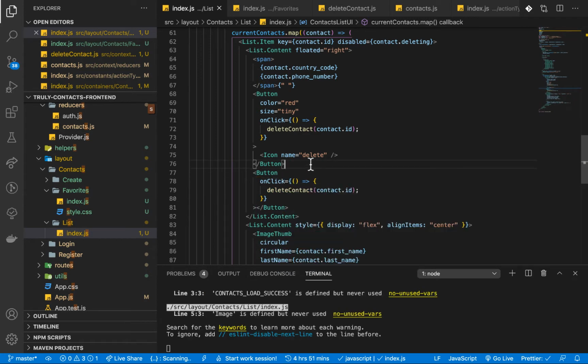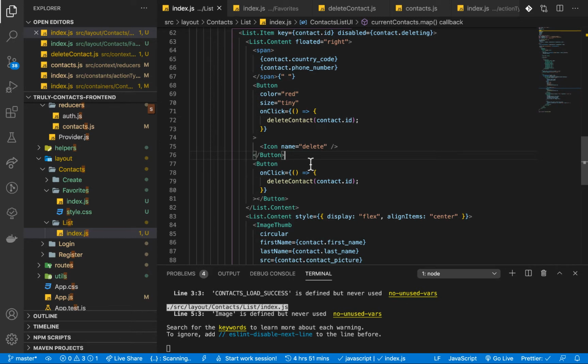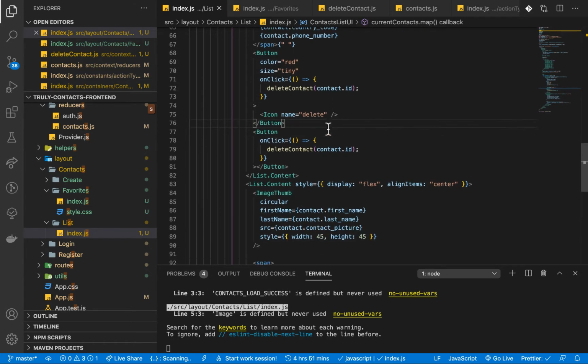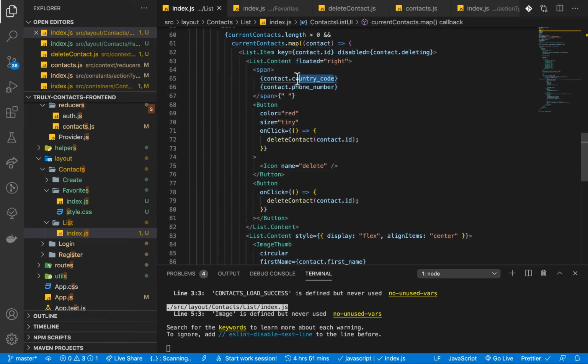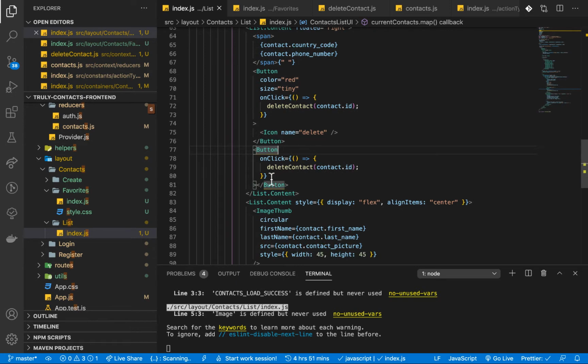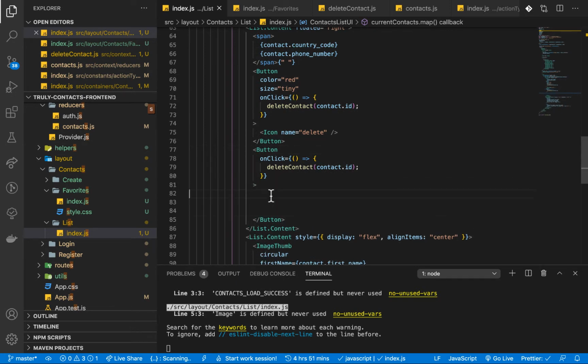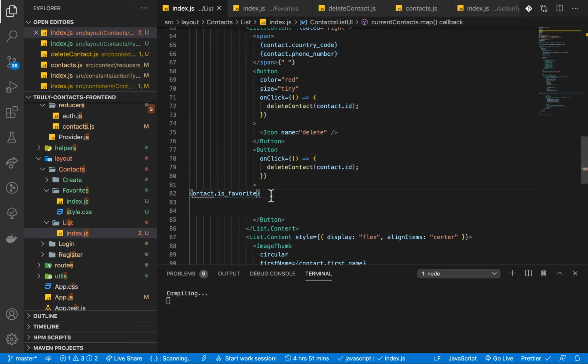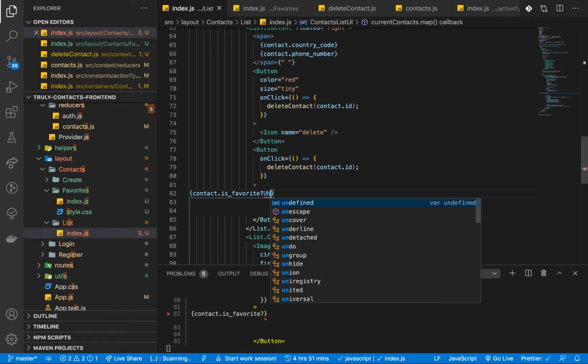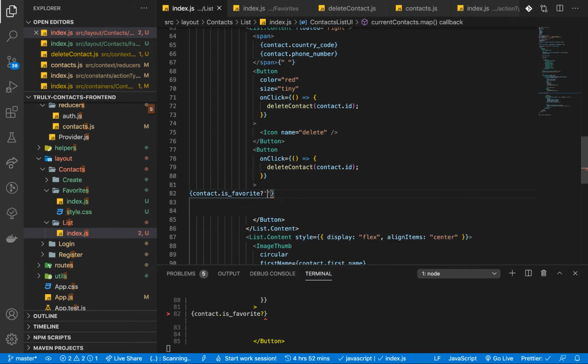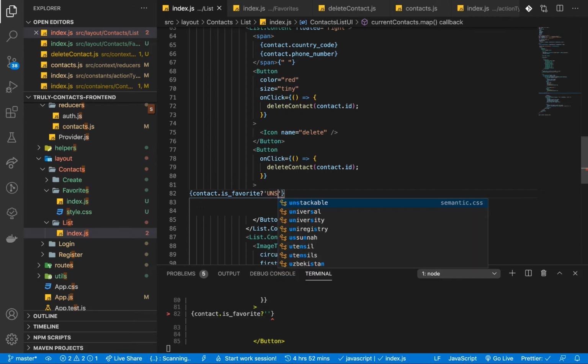If the contact is favorited, we are going to be unfavoriting it. If it's not, we're going to be favoriting it. So we can do that by first checking if it's favorited. If it's favorited, then we will be saying "unstar".